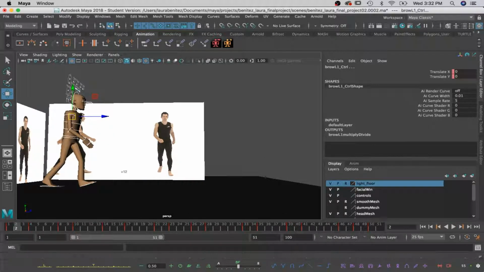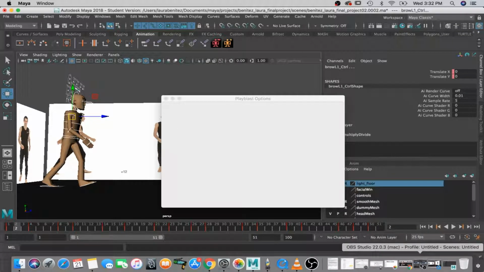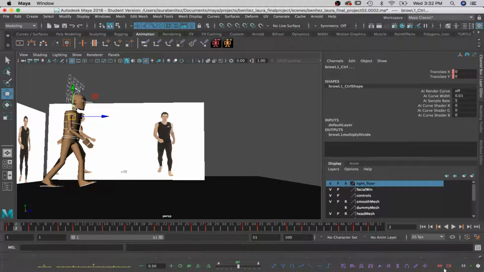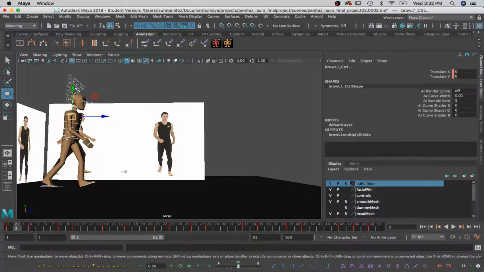Okay, so now I'm gonna work on each attribute of the main controls, and you want to start from the core, meaning the root control here, outward. So you're gonna start off with the root control, then the feet, then the spine, and then the shoulders and head.